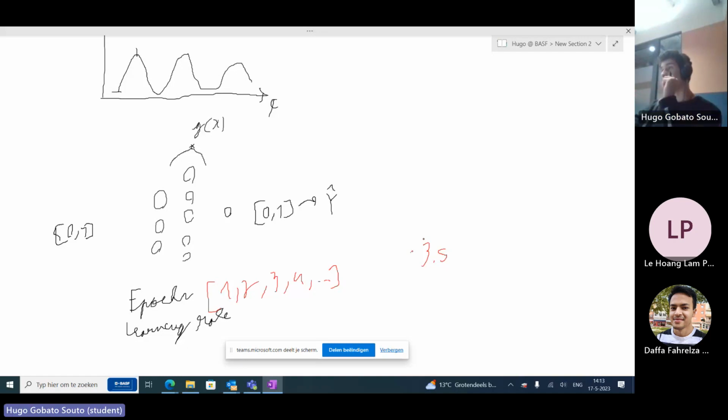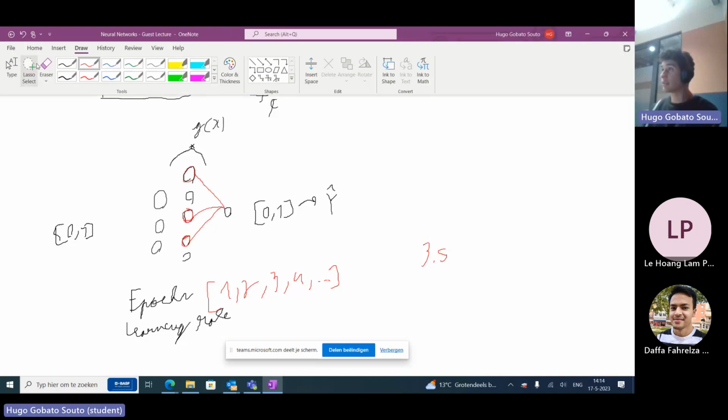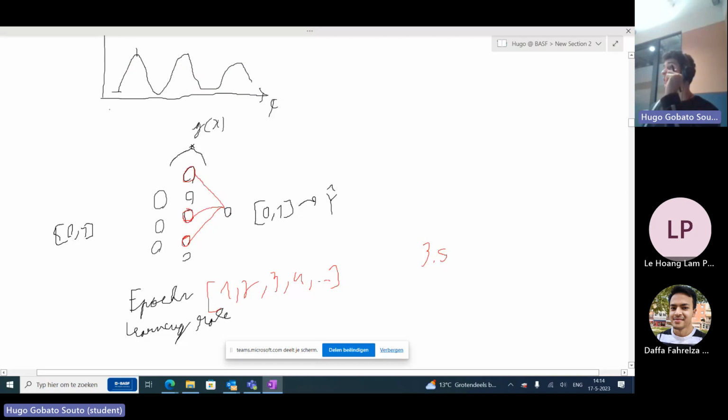To solve this problem, we created something that is very smart, but a bit strange, but you will understand afterwards. You train your data, but each time that you train your data to estimate the output, you will only consider some neurons. In this case, we are only considering the red neurons, and we will only sum their estimation. We will not consider the black ones. By doing this, as you may already imagine, you can get to this number 3.5.